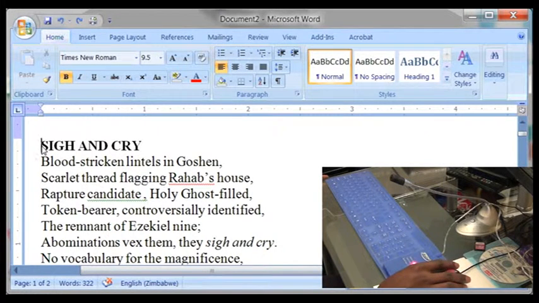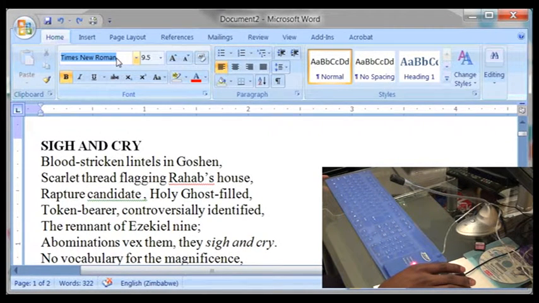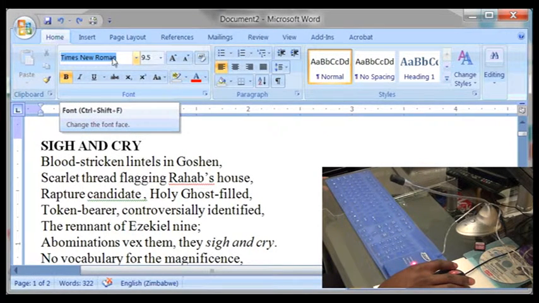If I click on it, if I check on my ribbon there under the Home tab, the font drop down menu, the drop down box, there's a text box here which shows that it's Times New Roman. That's the type of font, or the font type, or the font style, or the font face.